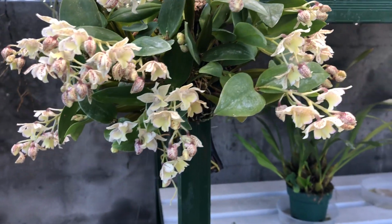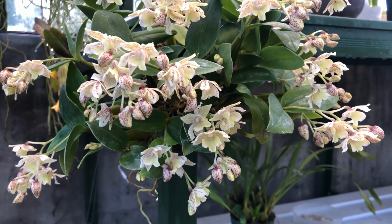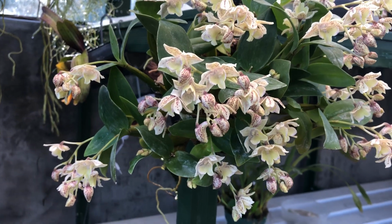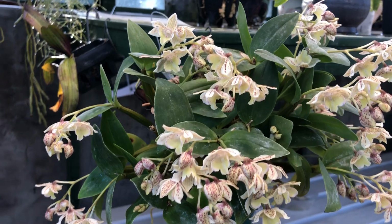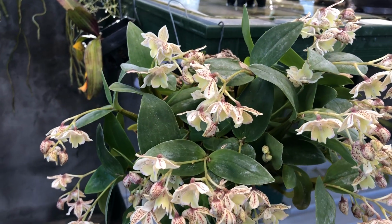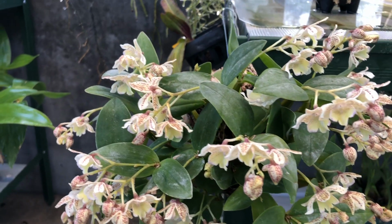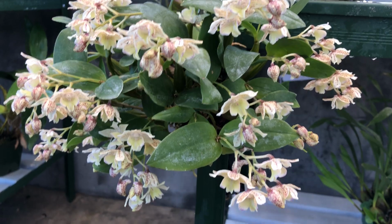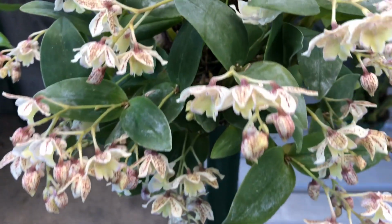I would love to take it. The closest orchid society to me is the San Bernardino Orchid Society. And I really, really want to take this in and show it off. I've never been to an Orchid Society meeting, but this just seems like it would be worth taking it. Look at all of those blooms, you guys. I just love it so much.